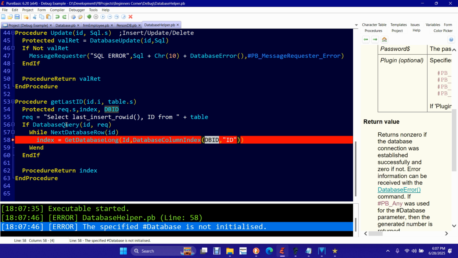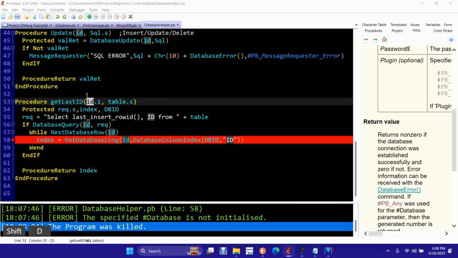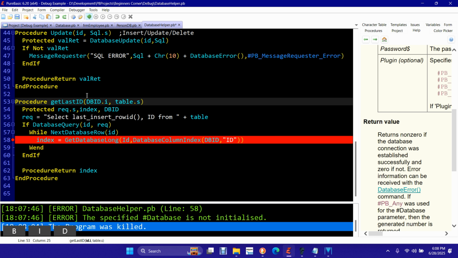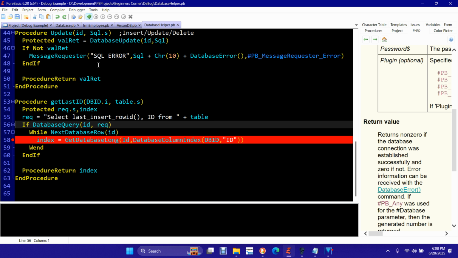So that's DBID. Come on, Pete. And then this guy is going to be DBID. And database row is going to be DBID. Okay. So, all right. And hey, we got a Pete in there.